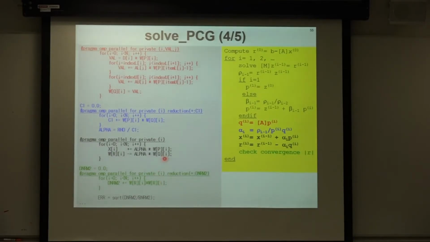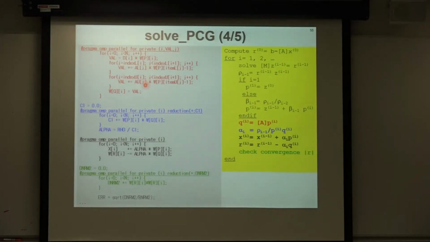So the next part is the matrix vector multiply. You can refer to the original pseudo algorithm on the right hand side. They have the same color, so this part corresponds to this part. This is also a matrix vector multiply. I have shown this example several times before. Basically, what you have to do is just insert the OMP pragma, but please be careful about choosing these private variables.